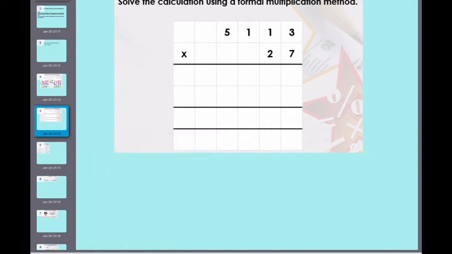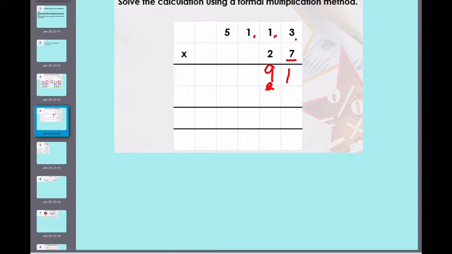Super, welcome back. Just as yesterday, we are going to start with the ones column. So I'm starting by multiplying each of the top digits by 7, and hopefully you did the same thing. So 7 multiplied by 3 is 21. Carry the 2. If you need to correct as you go along, please do. 7 multiplied by 1 is 7. Add the 2 down here is 9.